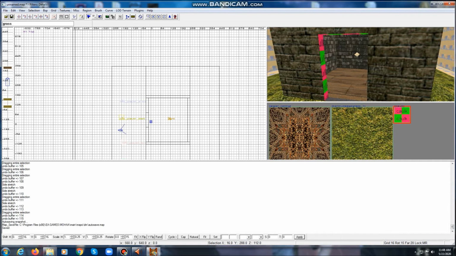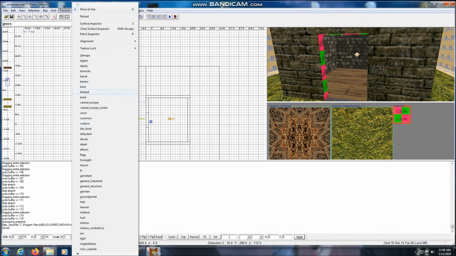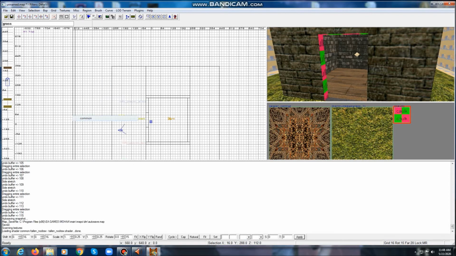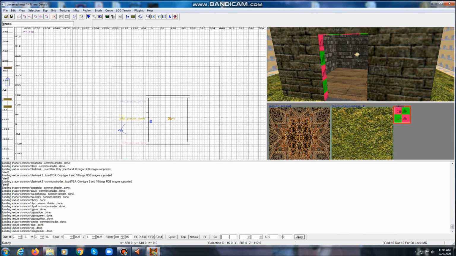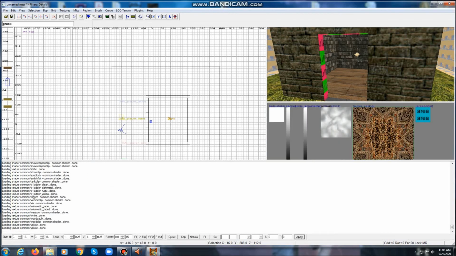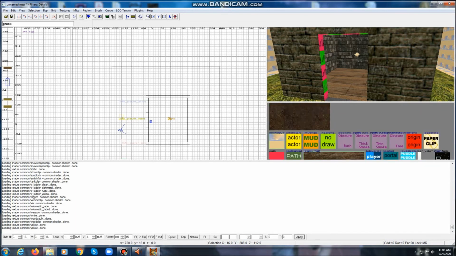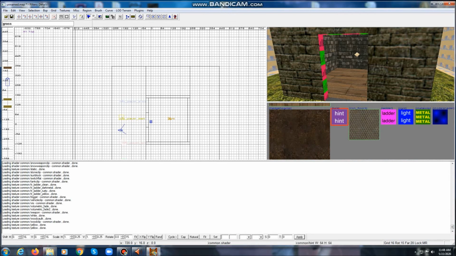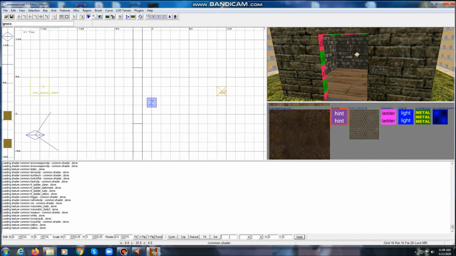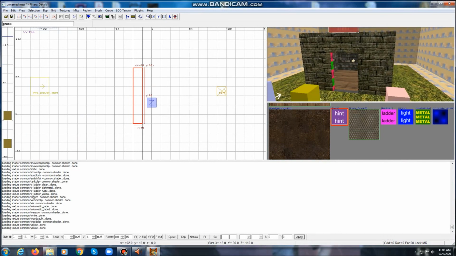When we go back into the commons section, there's another texture you're really going to use, and it's called hint. It's purple. So I'm going to cover my doorway now. Now you don't see my frame anymore because I've filtered out details. If I hit Control D, they come back.